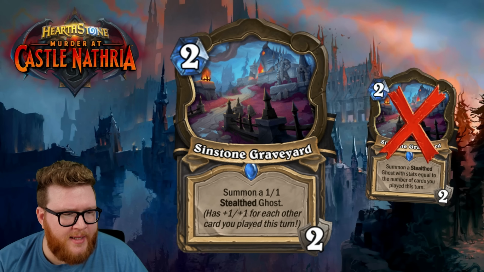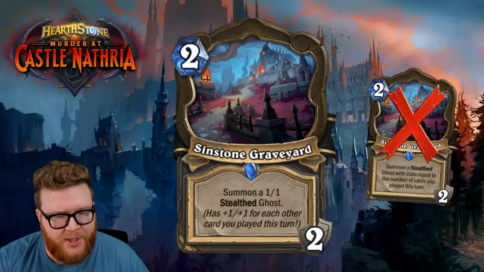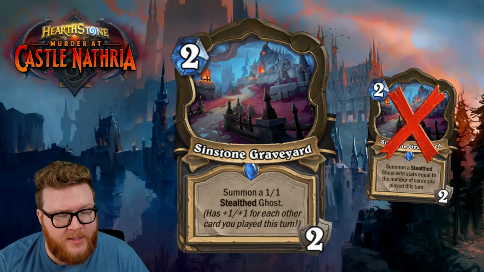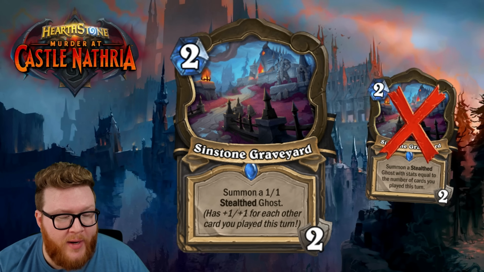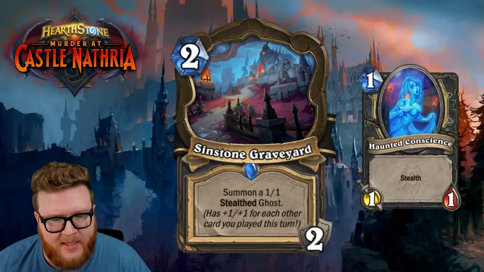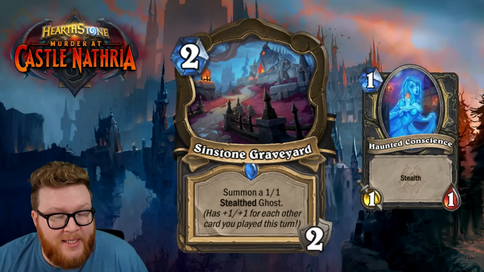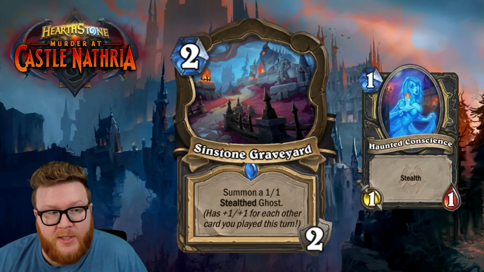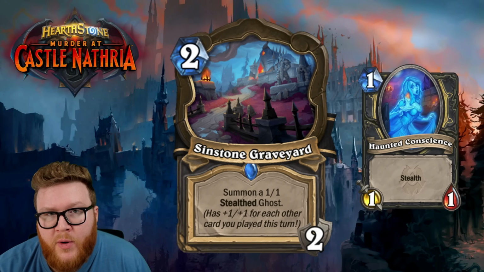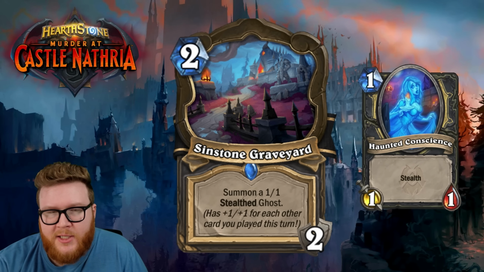And indeed, the Sinstone Graveyard is a 2-mana, 2 durability Rogue location. It's going to summon a 1/1 stealthed ghost, and that ghost is going to have +1/+1 for each other card you've played this turn. And the ghost looks like this, the Haunted Conscience. So essentially here, if you play the Sinstone Graveyard on turn 2 and you just use it immediately, if you want to hit the location button right away, you're going to summon a 1/1 ghost. It will not count itself as an other card, of course. So that's just a 1/1 at default.